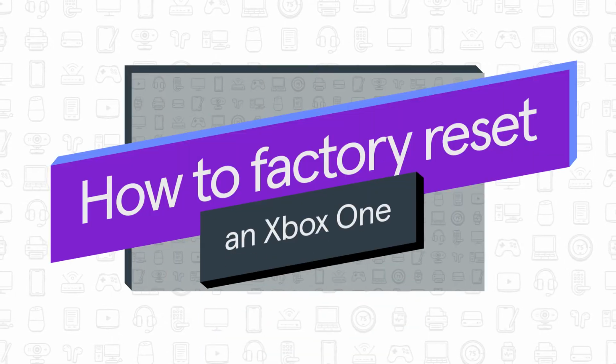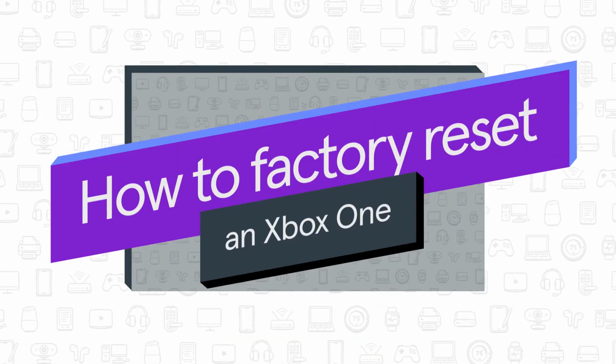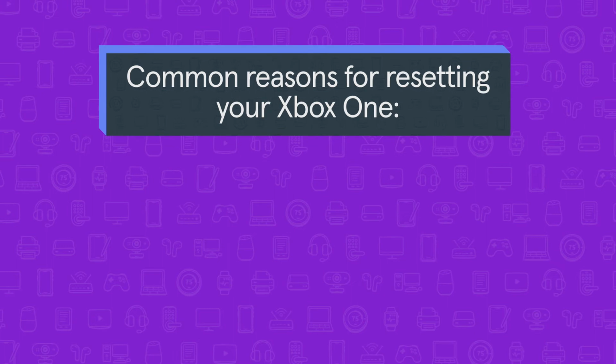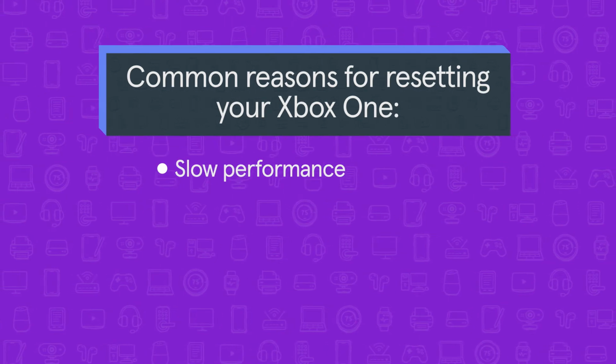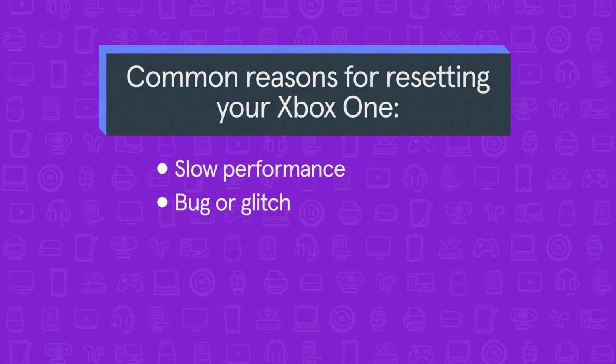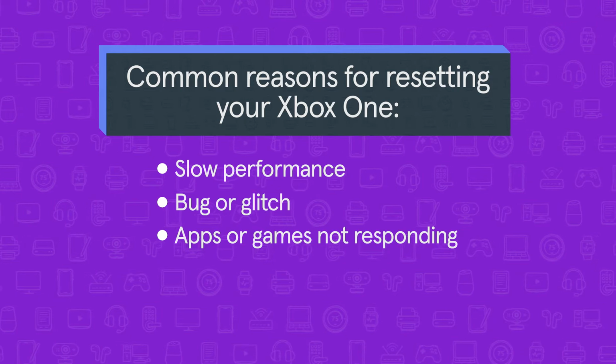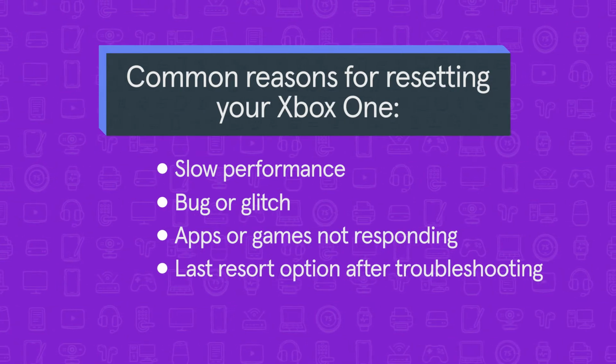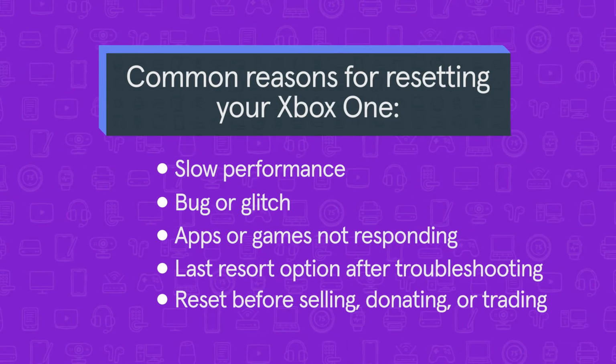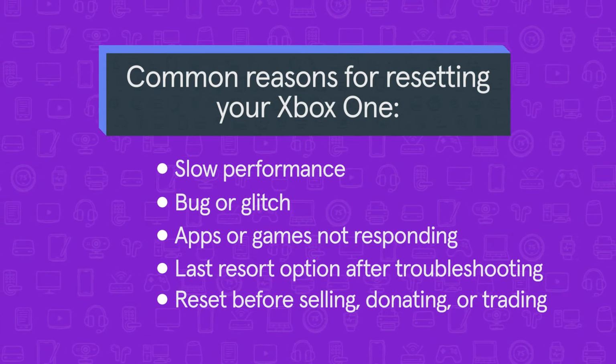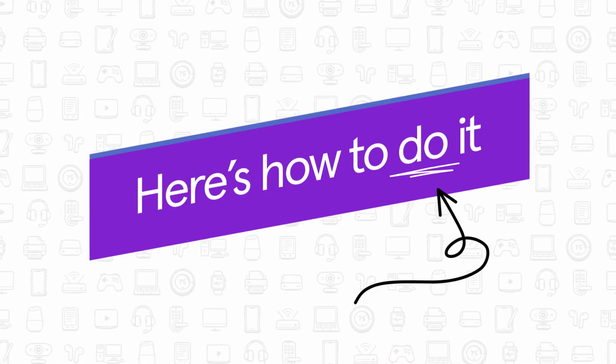In this video, we'll show you how to factory reset an Xbox One. You may want to factory reset your Xbox One to resolve slow performance, a bug or a glitch, or unresponsive apps or games. It's also a last resort option if other troubleshooting steps don't work, or if you're planning to sell, donate, or trade in your console. Here's how to do it.